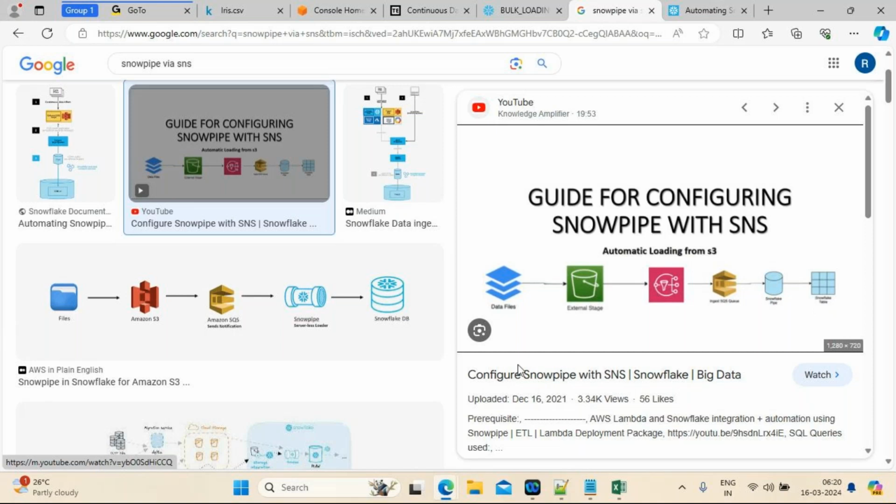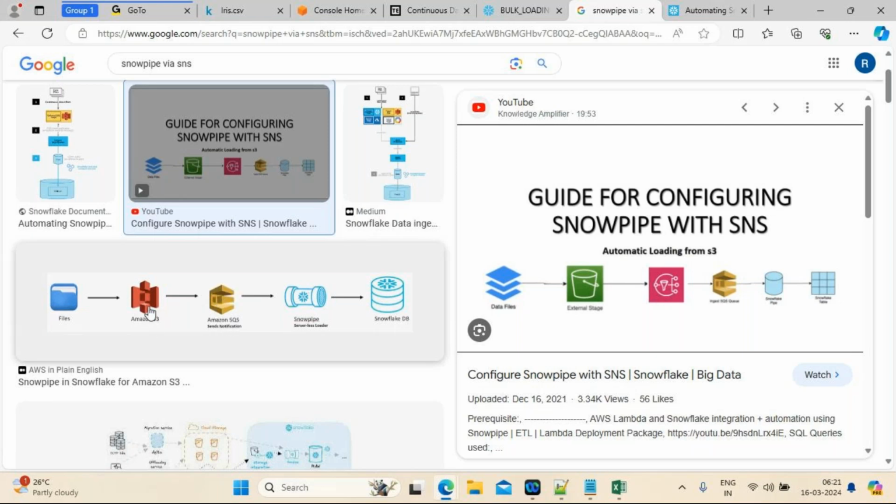Now, by seeing this picture, you can understand that once the files are in the S3 bucket, we're going to create some external stages. Directly, you can push into SQS. In the earlier use case we used SNS, but here you're using only SQS. No broadcast will happen. Whatever messages come to the SQS will be the event messages.